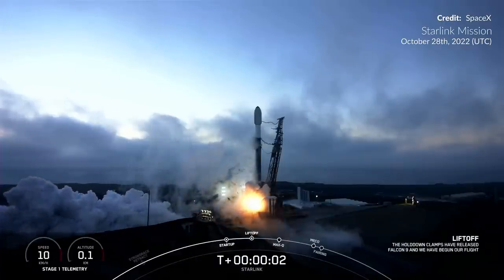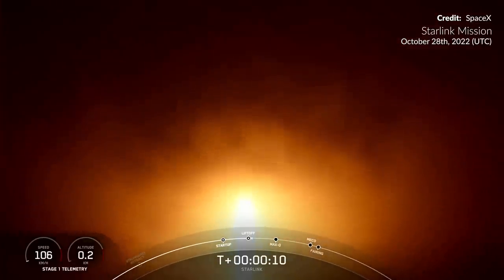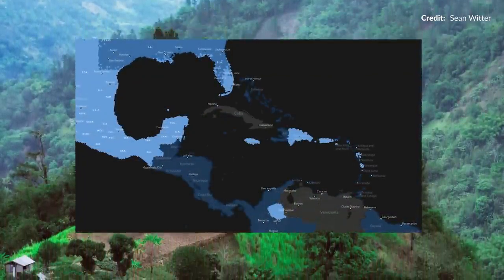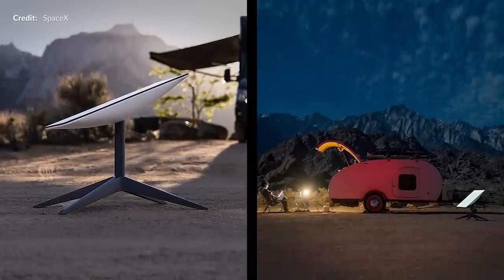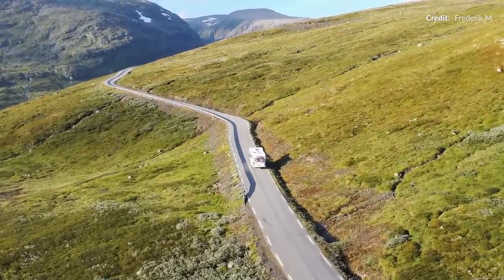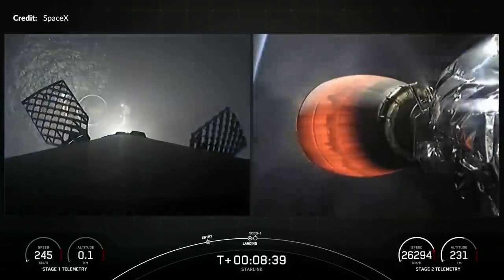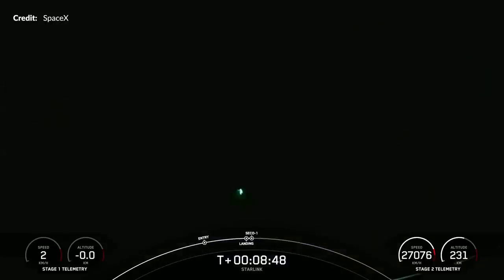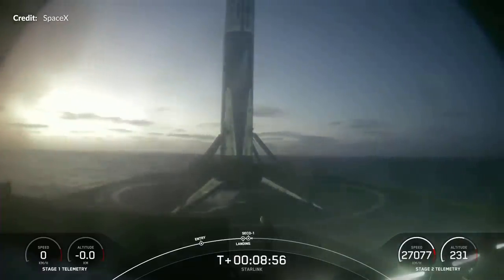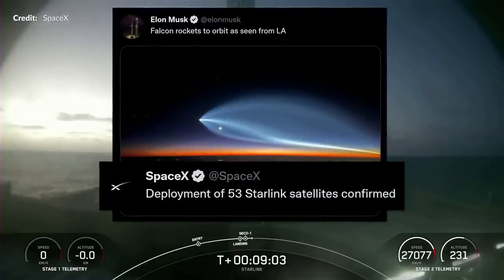We had another Starlink launch from Vandenberg Space Force Base on Thursday afternoon. Booster 1063 launched here for the 8th time, hurling the next batch out of the atmosphere. There have been a few little announcements on Starlink this week. Firstly, Starlink is now available in Jamaica as shown on the updated Starlink map. And SpaceX were also reminding users that they can now enjoy the high speed, low latency internet while on the move — the high performance Starlink service that provides in-motion use is ready to go with orders being accepted. Another textbook Starlink flight. The landing for this one was on the drone ship, of course I still love you. Just imagine witnessing one of these landings close by all the way out in the ocean — it would be freaking incredible. That was a wrap for the mission with deployment confirmed after the stream.